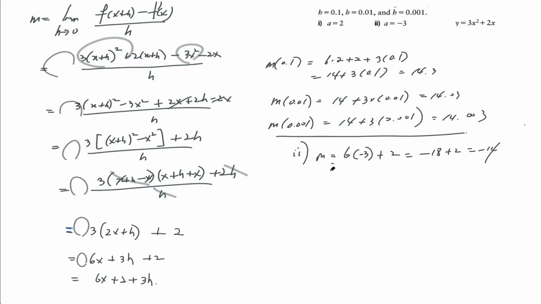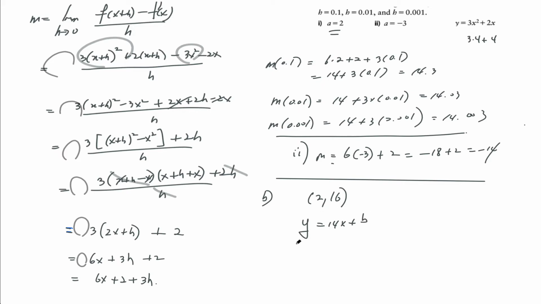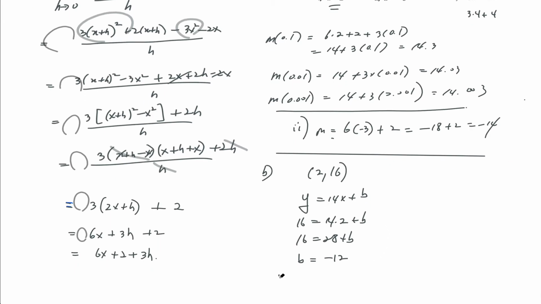Now the actual equation of the tangent. So equation of tangent when x is equal to 2. For y, you need to plug it in here. So that's 3 times 4 plus 2 times 2 is 4, 12 plus 4 is 16. So the point is (2, 16). The slope is 14. So we have y equals 14x plus b. Plug it in here, 16, so you're going to get b equals minus 12. So it's y equals 14x minus 12.